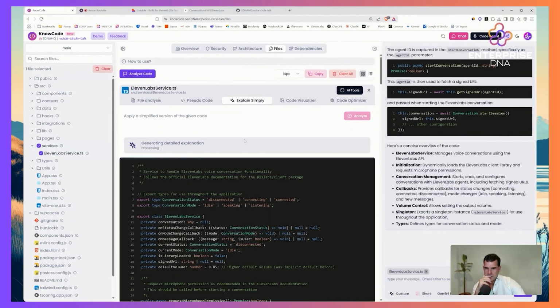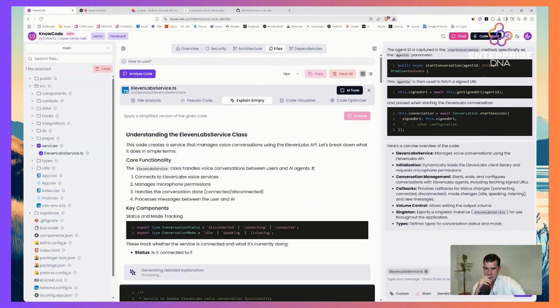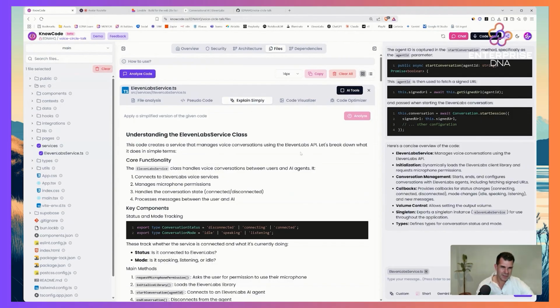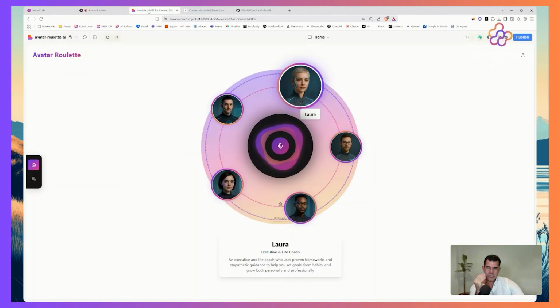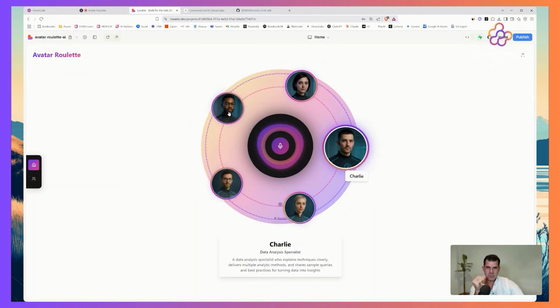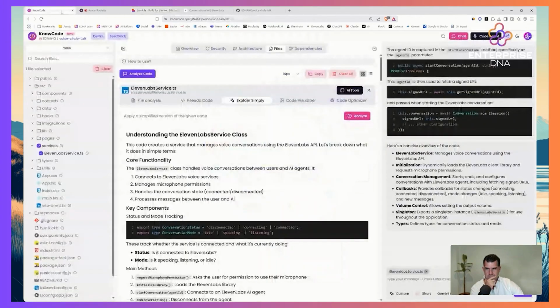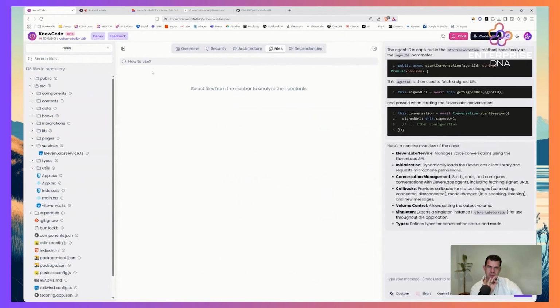Okay. If we want to go explain simply, this code creates a service that manages voice conversations using ElevenLabs API. So as you can see here, we're trying to make it as easy as possible to really dig into how certain code or certain files actually work within your entire application. So really what we needed to do, and Lovable will obviously help with this, is that you build your front-end components like this, and then on click here, that's when we need to initialize that service, and run all of that flow, which happens with that code file. So that's I would say the absolute core part of the application.